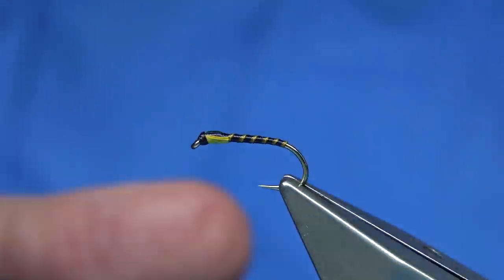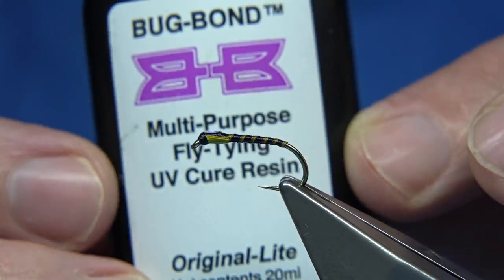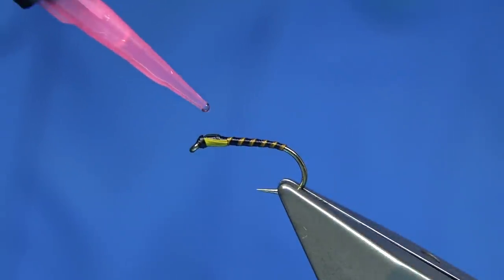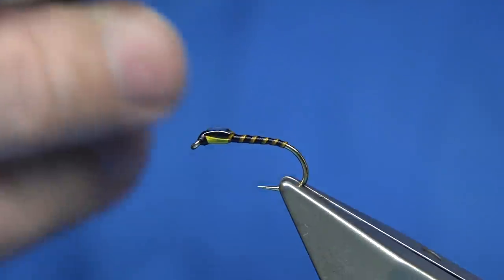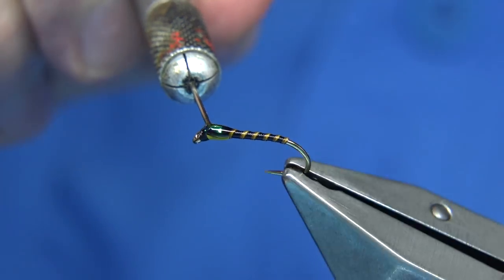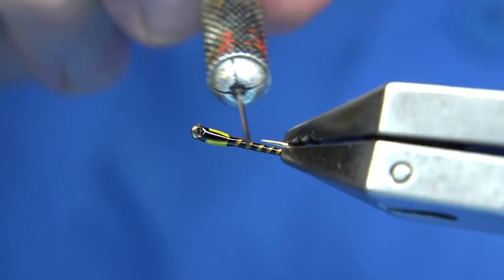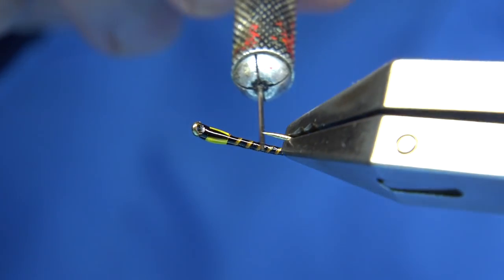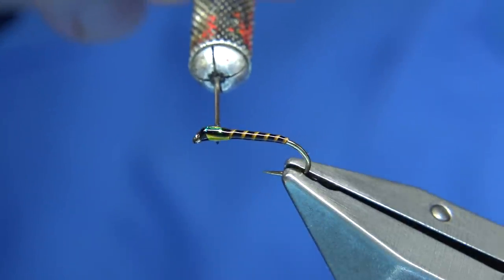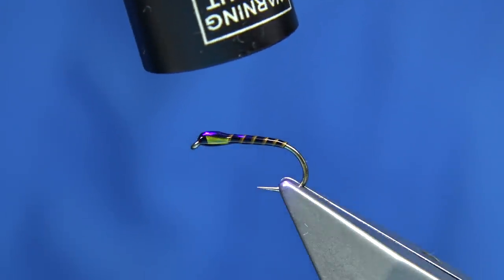The old way was super glue and then varnish, building up a couple of coats. Obviously there are a few resins around that speed this up. The one I prefer is the Bug Bond — this is the original light. All I do is put some resin on the top, not much. Just sit it on top of the thorax and then rotate the vise, coating the fly with the resin. Coat the thorax first, then use the needle to scrape it towards the back. Don't want to overdo it — coat the fly, get the shape. You don't want to lose the shape too much. Get it to sit the way you want, then set it top and bottom — it doesn't take long.